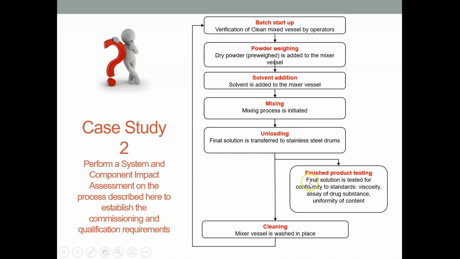Then the finished product testing. The final solution is tested for conformity to standards. You're checking viscosity, the assay of the drug substance, and the uniformity of content. Those are your tests for your finished product. The mixer then goes back into cleaning, where it's washed in place, and you're starting over again with your next batch.